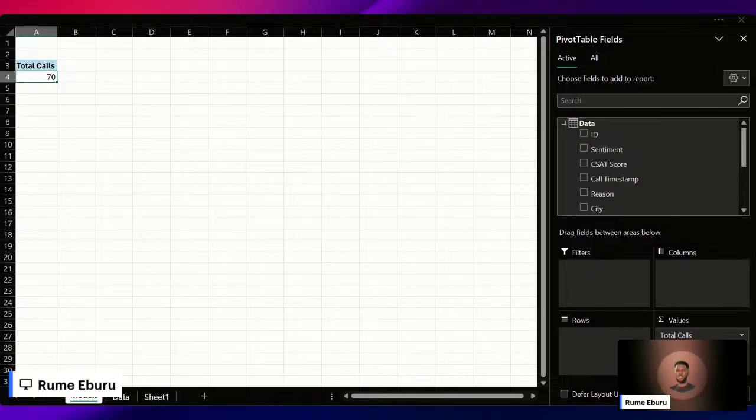And I'll put a comma. So now this is the count of ID. However, before counting the ID, I need to bring in the channel, because that's what we want to consider for the data sets. So I'll click on the channel, put an equals sign here, open a double quote and put call center, and then I close my bracket.